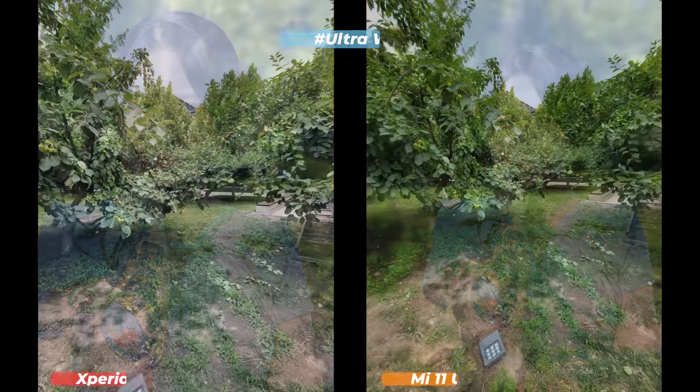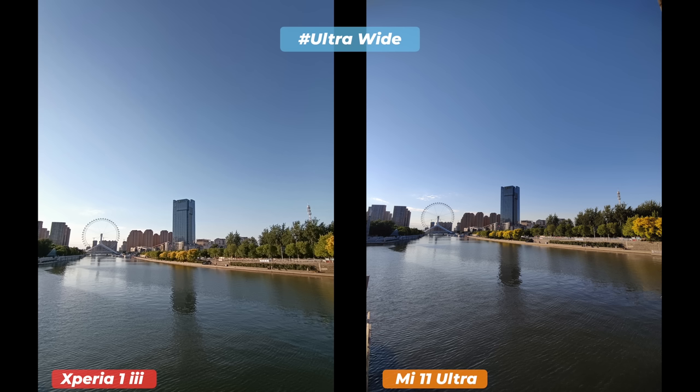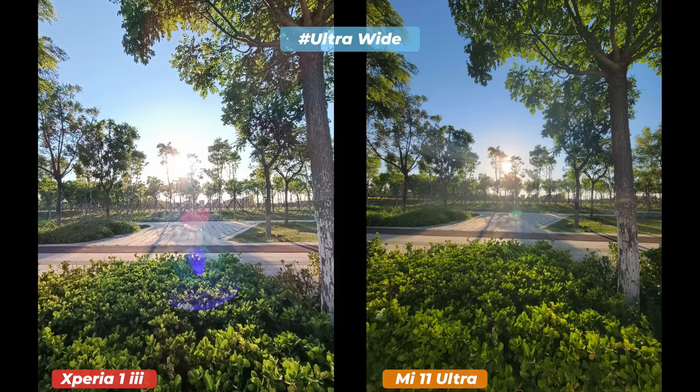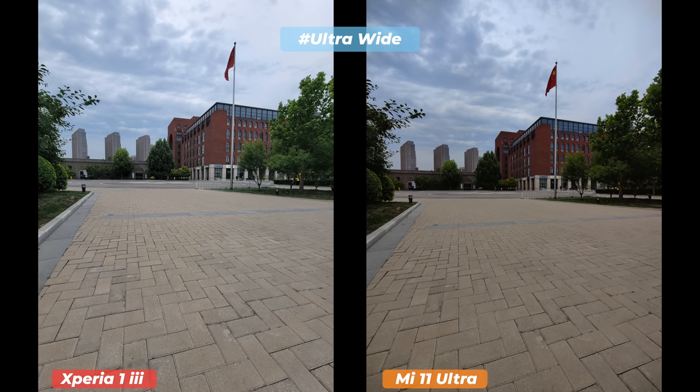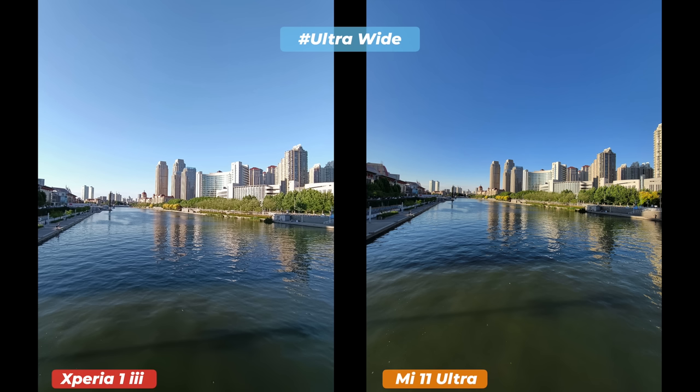The first thing I noticed in ultra-wide photos is the field of view. Among flagship smartphones, the Sony Xperia 1 Mark 3 has the narrowest FOV in ultra-wide mode. Another surprise: there's almost no artificial scene optimization — nearly perfect real-world representation. However, the Mi 11 Ultra has better dynamic range, more details, and better texture processing. Shadows can go either way, but the slight saturation and warm tone from Mi AI makes things look artificial — though more eye-catching. Disabling AI on the Mi 11 Ultra doesn't change much; the heavy processing seems baked into the algorithm.